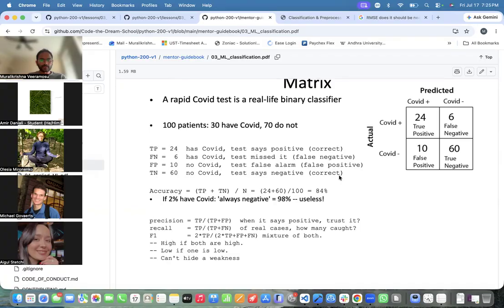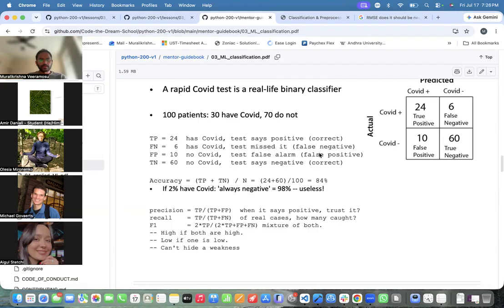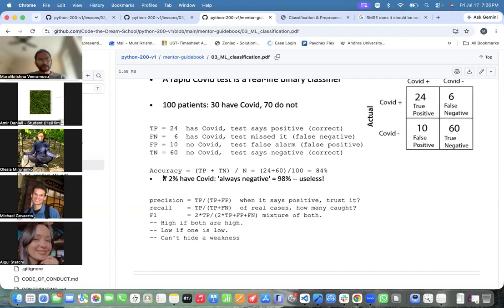And so once you have the confusion matrix, you basically check the accuracy. To evaluate a classification model, you have these 4 parameters to check the model's performance: accuracy, precision, recall, and F1 score.